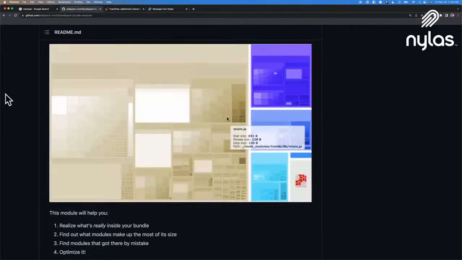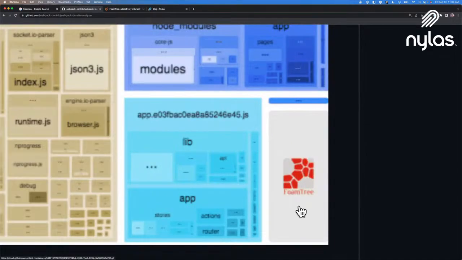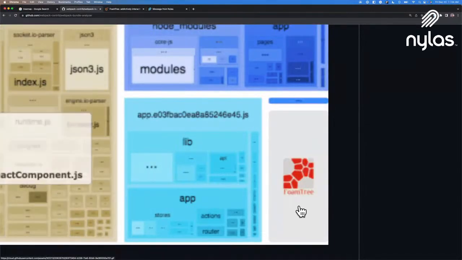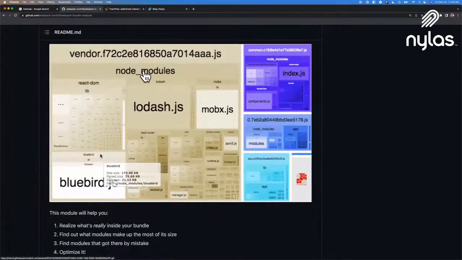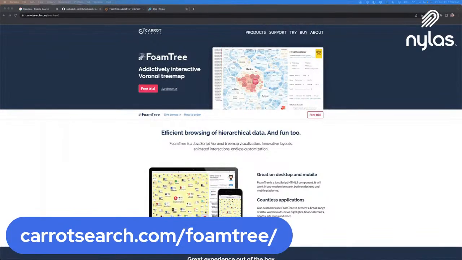Okay. And one thing I noticed when I was going through this is they actually use FoamTree. So we're going to look at using FoamTree to create a visualization using email. So FoamTree, I'll add the link to FoamTree, was created by carrotsearch.com. And they give you this tool that you can use in an open source fashion if you're sharing or showing the actual logo.